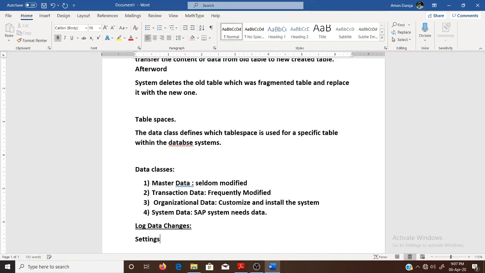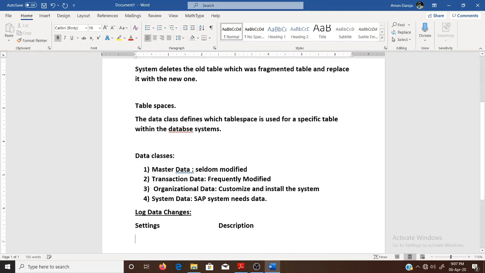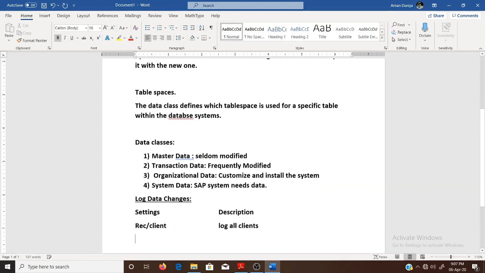These are the settings and these are the descriptions. The setting rec/client = ALL means if you want to log all the clients' data, all the transactions that are going in the database, you can use this type of setting.